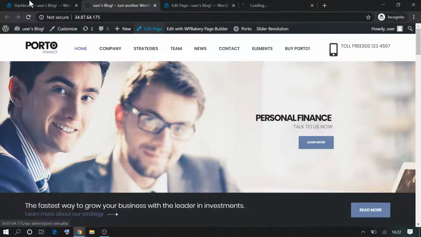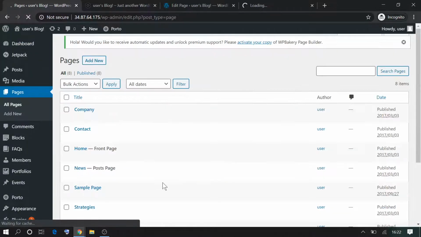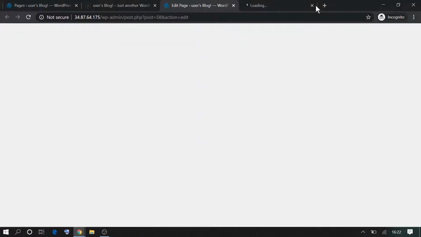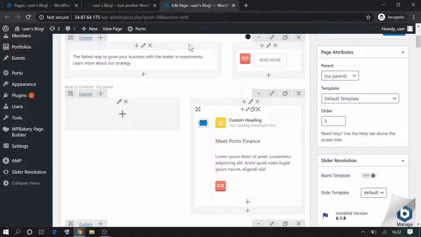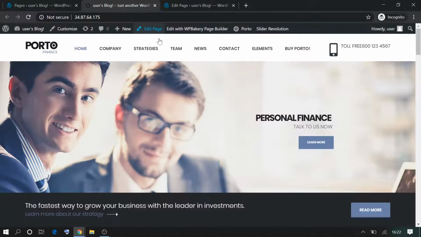So you may not need to go to all pages and hunt for that specific page. Normally I would have to go to all pages and see where exactly the front page is. So I can also edit it from here, but I've just right clicked and clicked on edit, and here I've got the entire page which can be edited.